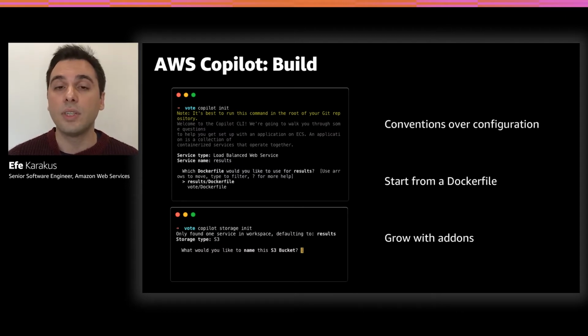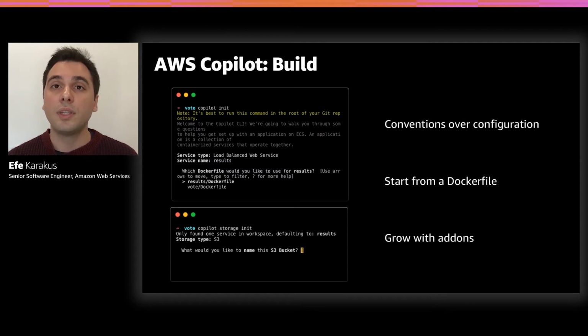The API service, on the other hand, was a private service that was only receiving requests within my VPC through service discovery. It wasn't accessible from the internet. In that situation, I would choose a Backend Service type. Or if I have a task that's scheduled periodically on a particular schedule, then I would choose a Scheduled Job. From there, the CLI is going to generate all these 43 resources for you. So we generate the infrastructure from the architecture type that best represents your service. We'll do that in a secure and sensible way.